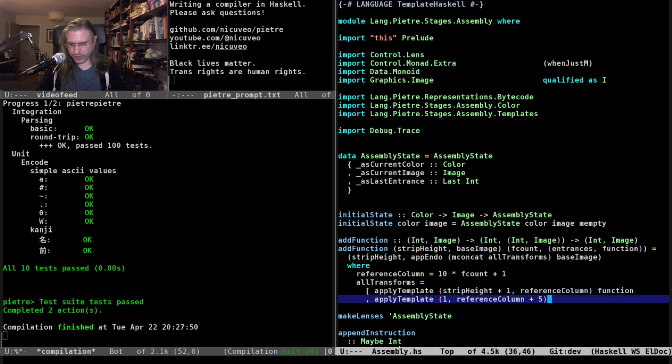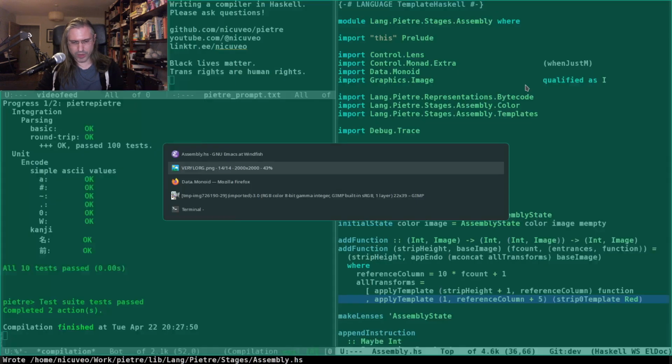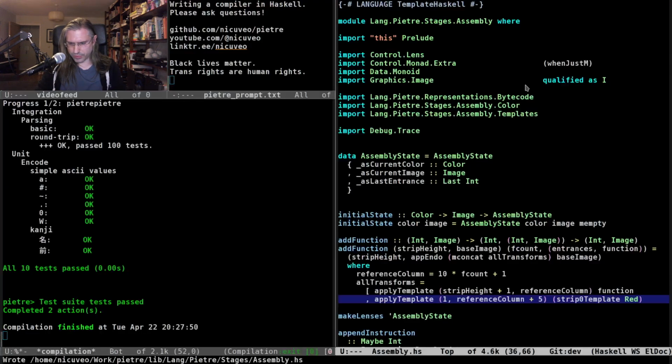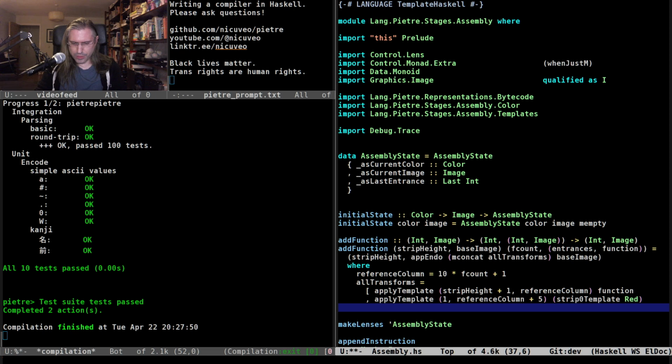So reference column plus 5, and what we're gonna add is the strip 0 template with what base color we want for this. I've been using green for functions. Let's use red for this so I can compare with this image. And then we're gonna need to append those two transformations at the beginning of a generated list of transformations for each. Yep, we're gonna do that.